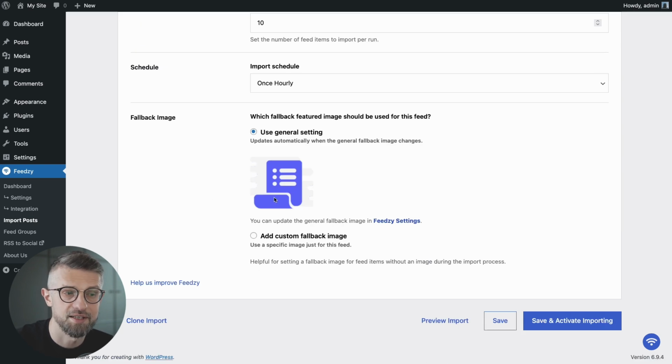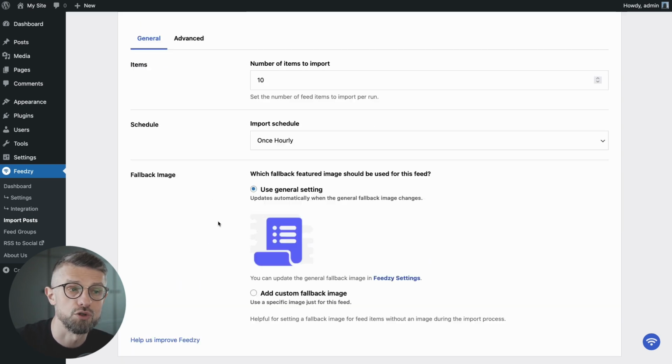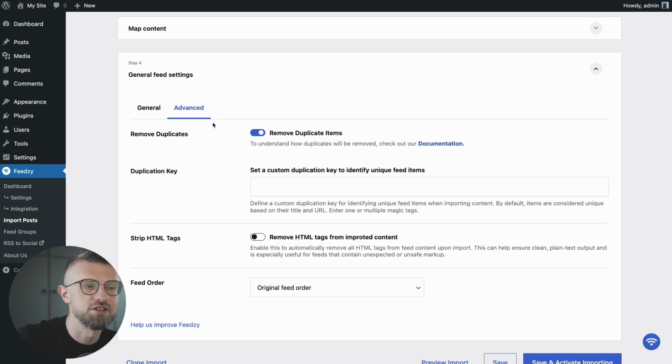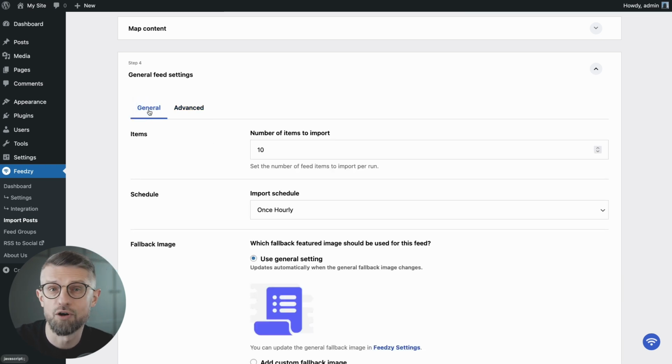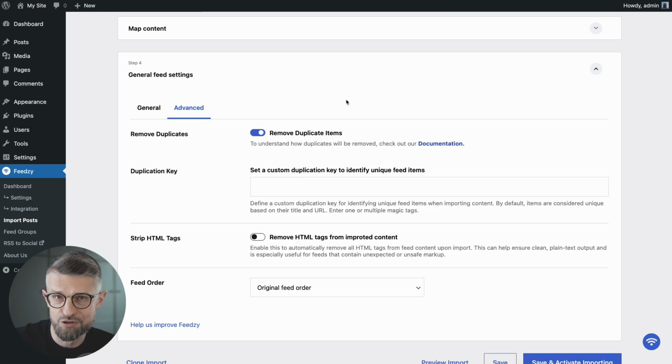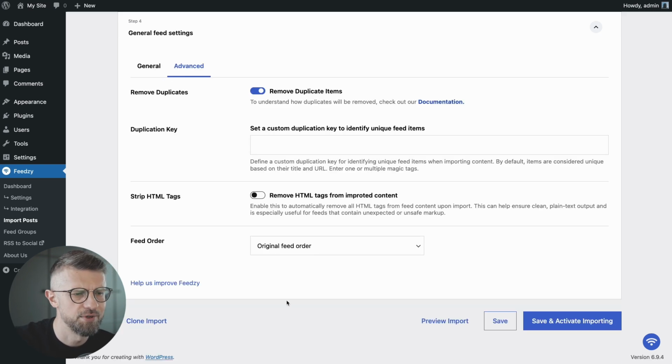So yeah, it also has a setting for a fallback featured image. If you want to use that, then in advanced, there's a great feature that allows you to remove duplicates, if there are any. So the way that this whole thing works is that every time, in my case, once every hour, the workflow will fetch 10 items, 10 newest videos, meaning. And of course, not all of them are gonna be new videos. I mean, some of them might have been processed already before. So this feature allows us to not publish duplicate content, basically. It works based on the title, the address of the item. So this plugin is gonna filter those on its own.